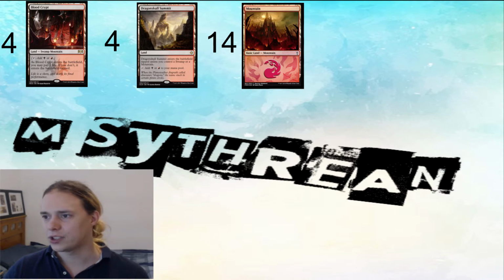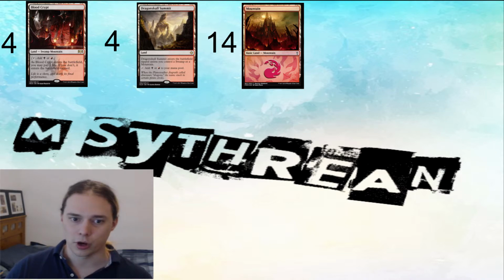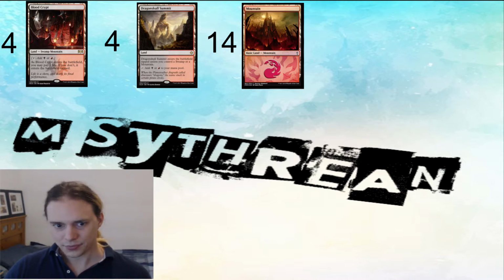But I think for now, for our initial testing, we're just going to start with this. And we're playing 14 mountains for a total of 22 lands, because our curve is very, very low. And not to mention we have stuff like Skirk Prospector to help us out. Oh, and Goblin War Chief to reduce the cost of our top end. So those are the lands.